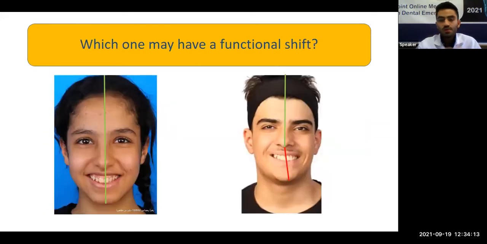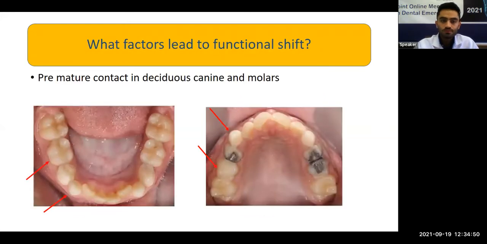So keeping this in mind, which one of these patients may have a functional shift? Which one of these patients has a true facial asymmetry? Most of these patients are smiling. And as we know, during smiling, most of us do not occlude our teeth together. So the boy on the right side who has asymmetry, when the teeth are not even in occlusion, is expected to have true facial asymmetry. While the girl on the left side is symmetric while the teeth are not in occlusion, but we don't know, she may or may not have a functional shift when she closes her mouth and goes to the habitual occlusion. So we should see if there is a sign of lateral mandibular shift during the closure.